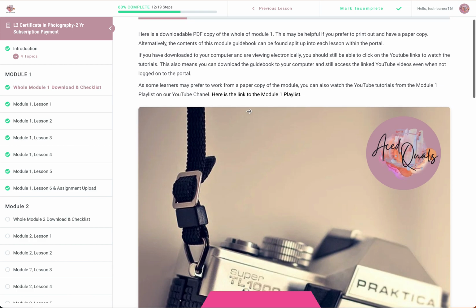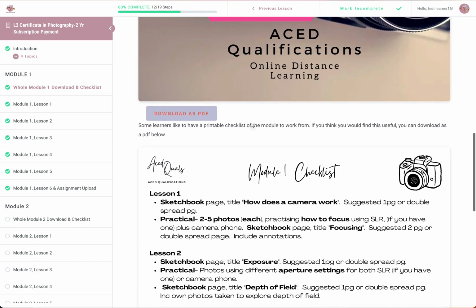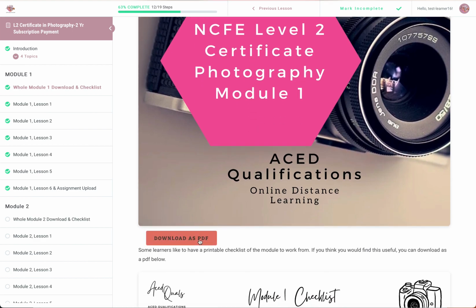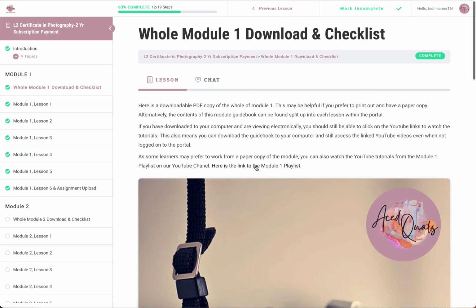And that's good if you have a learner that would like to see the module work in paper format in front of them. Different learners, I know probably I would like to have it in paper format in front of me. Depends how you like to learn and see the information. And so if you've downloaded the whole thing, you might not want to then have to navigate your way through to the lessons. So in that case, you could just click here.